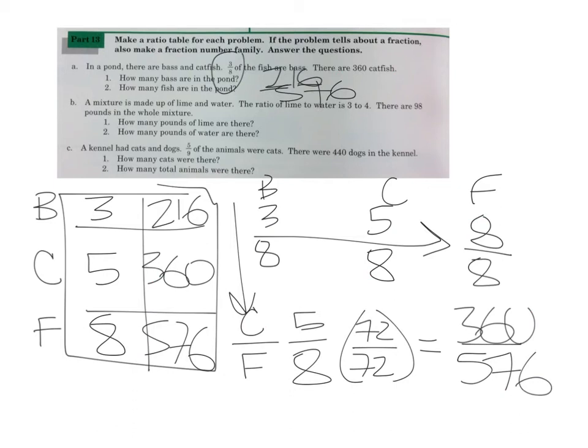Okay? For B, I'm going to give you just the answers here, and then you're going to have to check to make sure that you have the correct answers. So for number 1, for B, you should have 42. And for number 2, you should have 56. For C, for 1, you should have 550. And for number 2, you should have 990. So if you forgot to do the questions, or if your answers don't match, you have to check what you got in the ratio table to be able to answer these questions. And if you need help setting it up or help reading the table, make sure to ask a teacher. But pause the video here to go back and make any corrections that you would need to do.